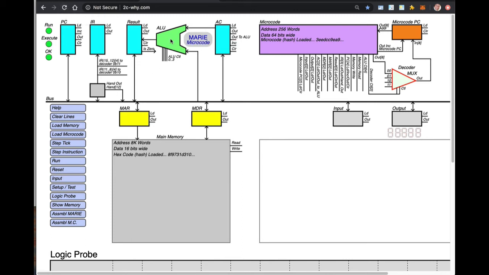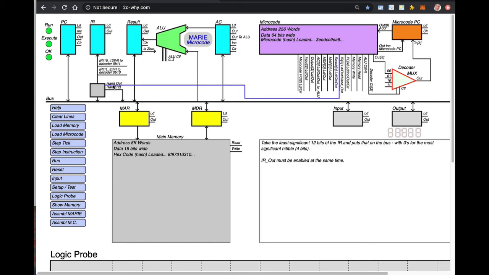There's the ALU, which does calculations for us. And there is this handout line right here that allows us to just pick off the X or the hand from the instruction register. And there is this decoder mux over here. The decoder mux has 4 inputs that are 8 bits wide that get controlled with these 2 control lines and 1 output. When you actually run things in the mux, it'll show up with the value up here, and it'll tell you inside the mux which line you have selected.